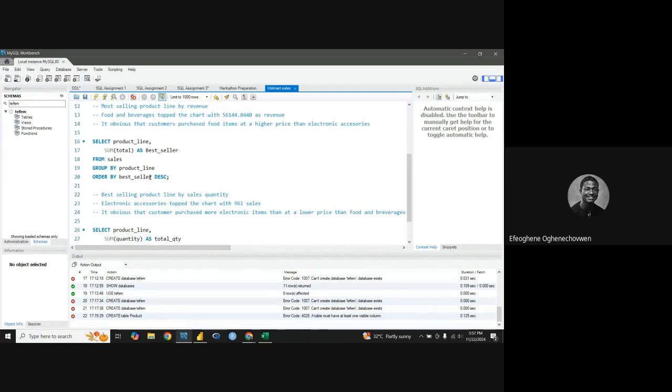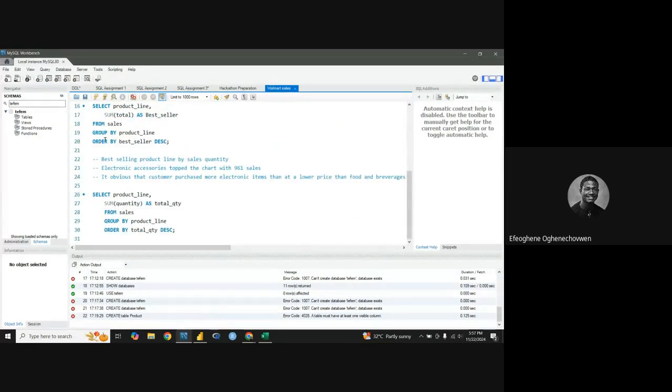So if you can see, I was trying to know the bestseller product, and I was just trying to make some comments here. Like, I think maybe this will work. This is a file we work on. It's a sales file, all right. So I was trying to write some queries: best-selling product line by sales quantity, and these were just some comments I was making.